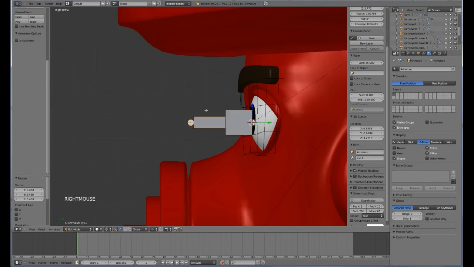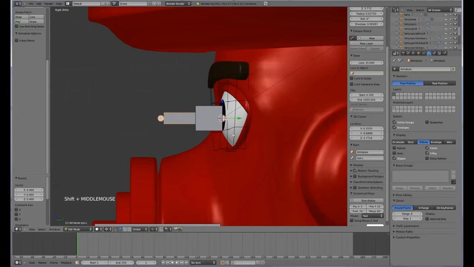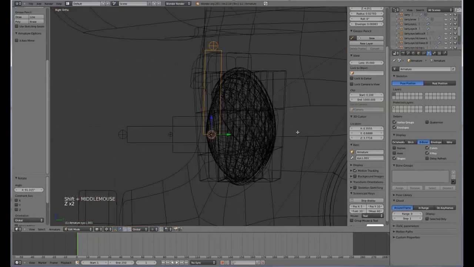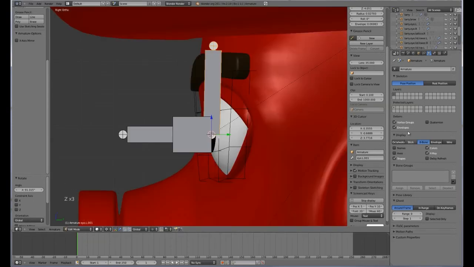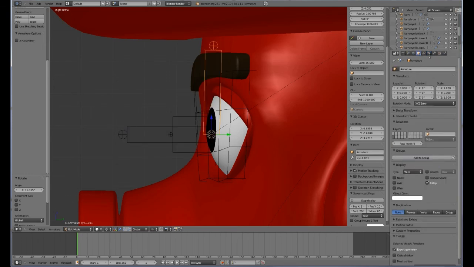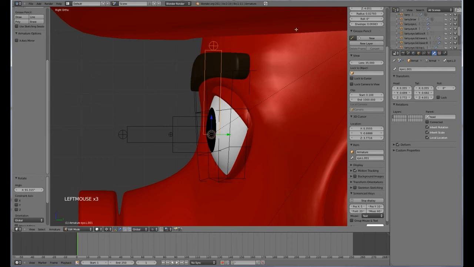So with our main eye selected, we're going to go Shift D and rotate. I might actually just turn this to, where are we? Display wire. Alright, scale this down, rotate it around, about there will do.